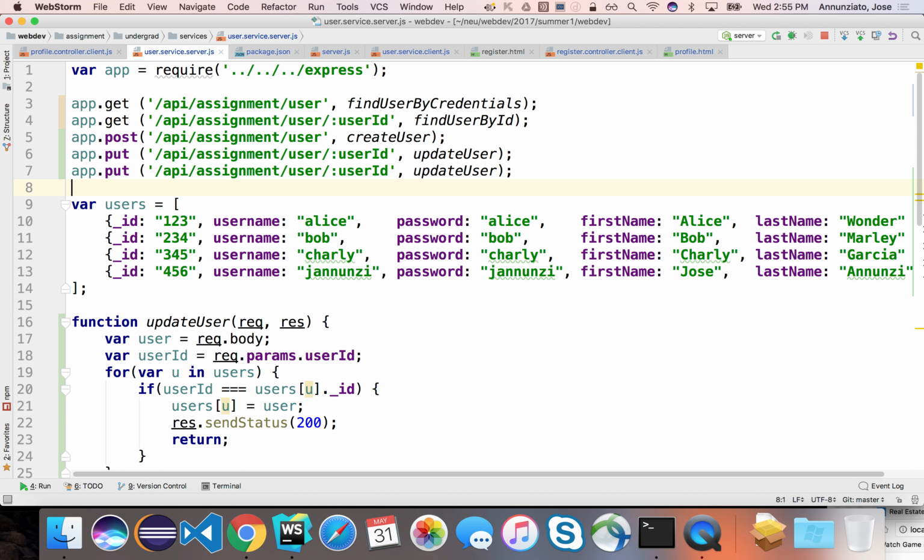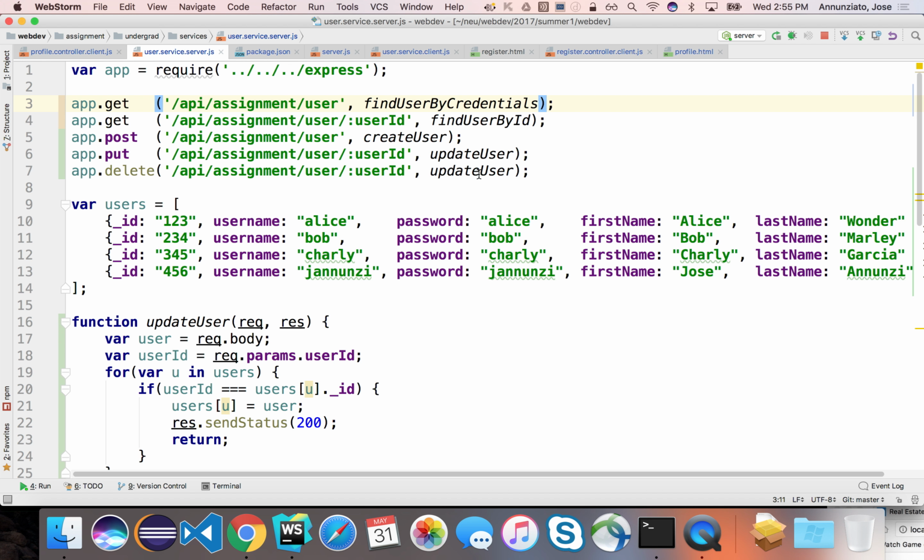So here's the URL that's going to receive a delete. Notice that this URL is exactly the same as this URL. The only way that the server can distinguish between the two is that this is using a put method as opposed to a delete verb. That's how it distinguishes what your intent is.